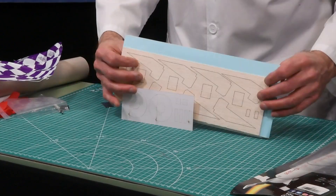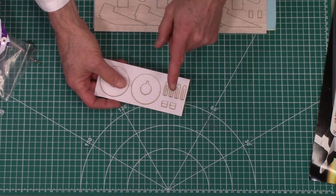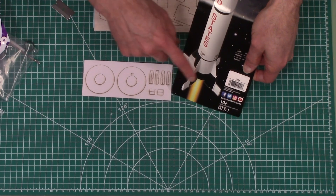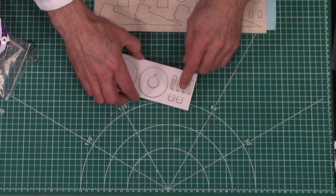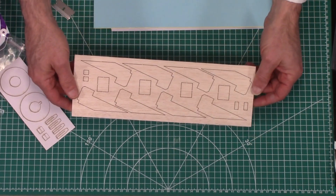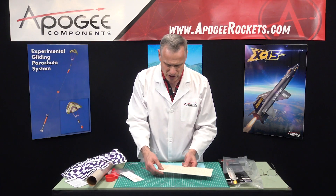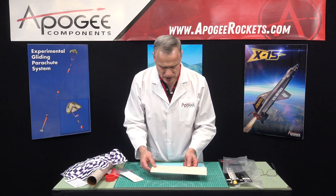The last parts are the flat stuff. This right here is your centering rings, and there are also some details around here — these details probably go on the tips of the fins. These are balsa wood, three-sixteenth inch balsa wood. It's nice balsa wood and it's all laser cut; I can tell the pieces are going to come out nice and easy. Those are your fins.